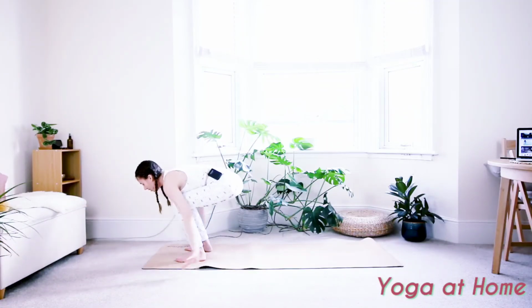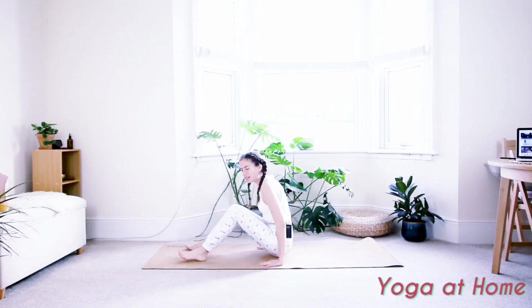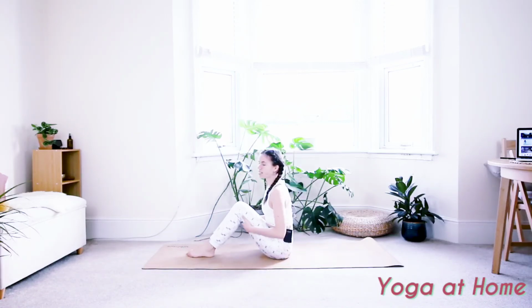If you can't go any further, place the hands behind you, sit your hips down, walk them towards the middle of the mat. Legs are together. Take hold of the back sides of the thighs. Inhale, extend your spine. So lengthen your spine up. Reach your shoulder blades back.